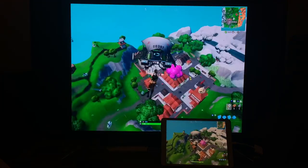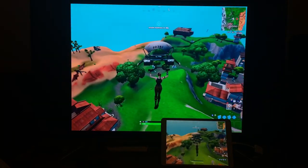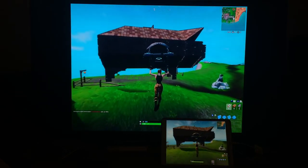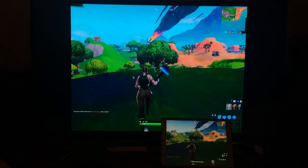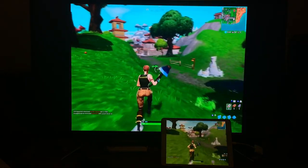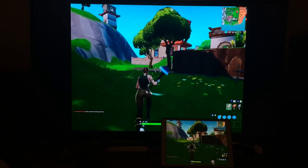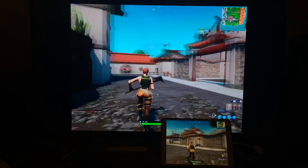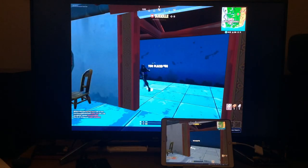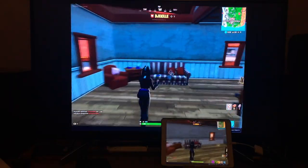Looking at the TV screen — which is quite hard with the 10.5 inch screen doing different things next to it. I've got some weird control system on here I didn't have last time I played it — triangle is changing weapon. Let's not worry about that because I'm no good at the game anyway. It's looking smooth. Someone's flying in near me. They can't get me there though. That was amazing — super smooth. I'm looking at the TV and I'm not thinking I'm playing on mobile. That is really good.